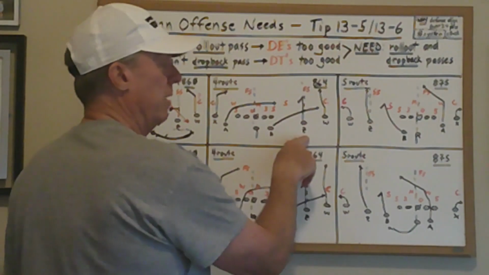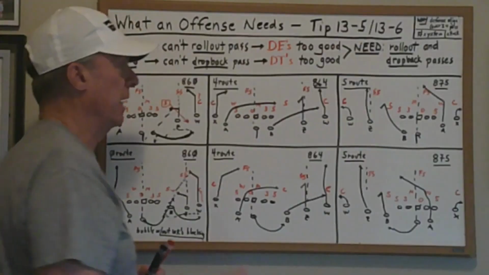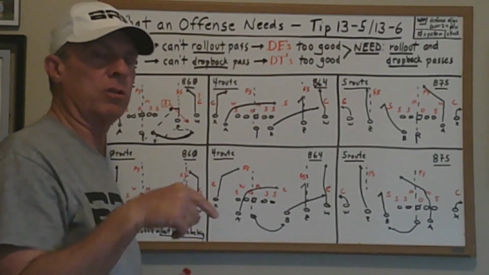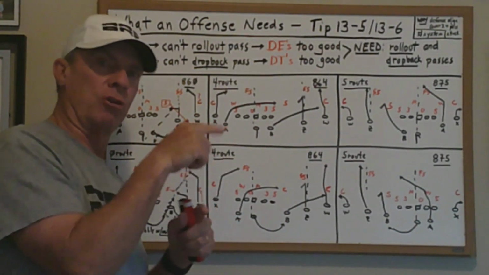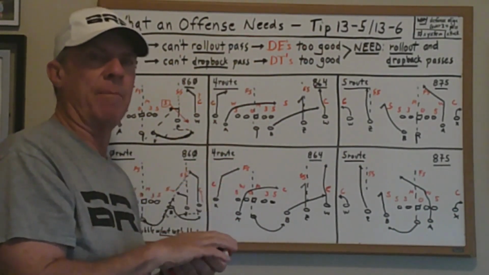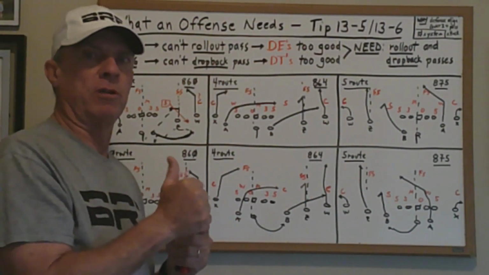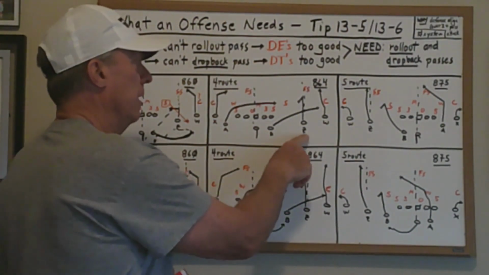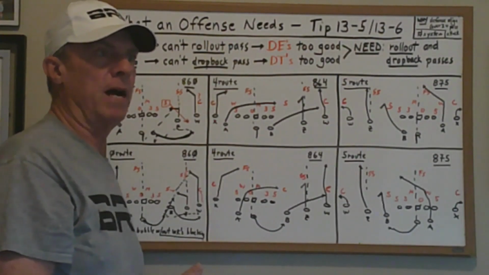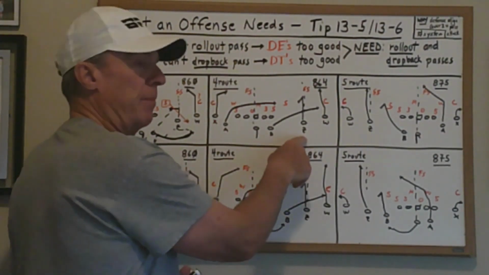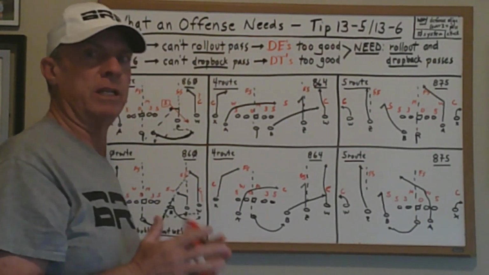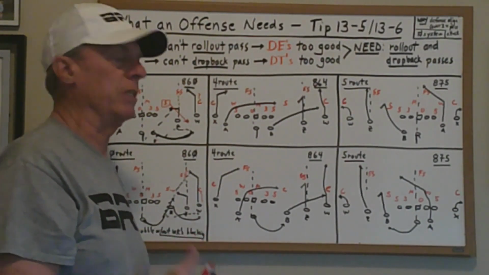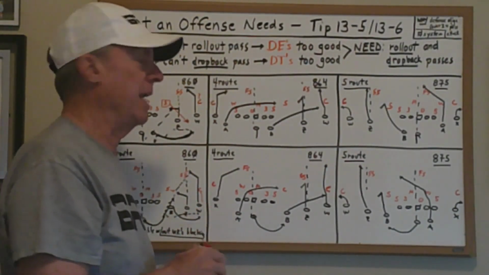The Z is running what I call an in route, and I call it an in route instead of a curl because I don't want the receiver at the top of the stem to make a circle or a hook at the top, and I want him to put his foot in the ground and turn. Okay, the equivalent would be if he was running a 5-step hitch. This is a 7-step hitch basically, or 7-step, what I tell him is an in route. So he called it an in route, so he always turns in and he turns straight back down the stem.